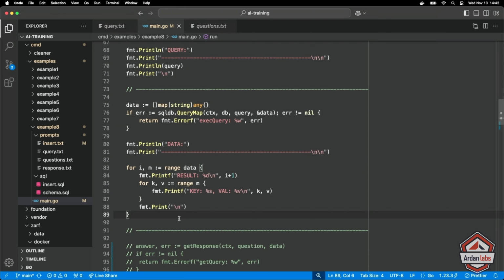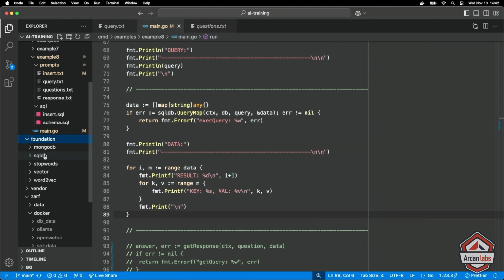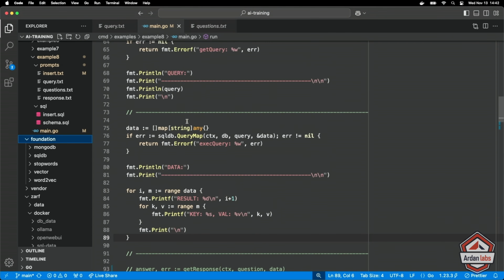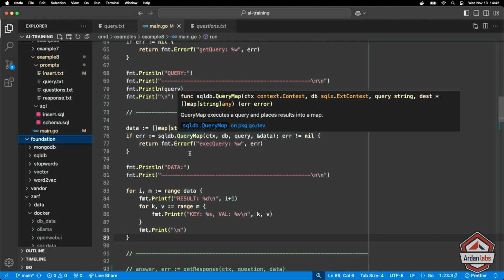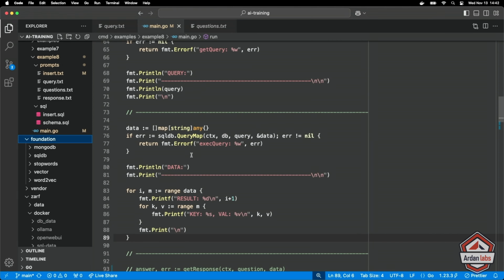Now, I have added to my project in the foundation layer a SQL DB package that I use in the Ultimate Software Design for that service class. We're not going to go through that. You can see it. The key is you can use any sort of mechanic or package you use today to execute SQL against Postgres. This is the one that I have. But I did add a special function to it called query map. And the idea is that I want to get the data back raw.